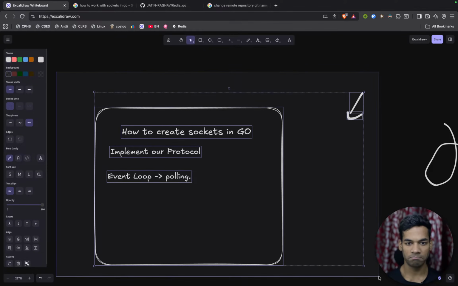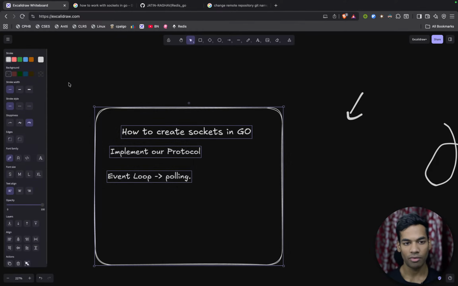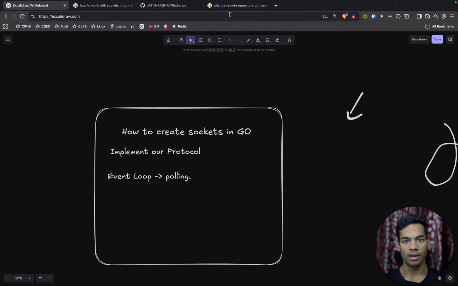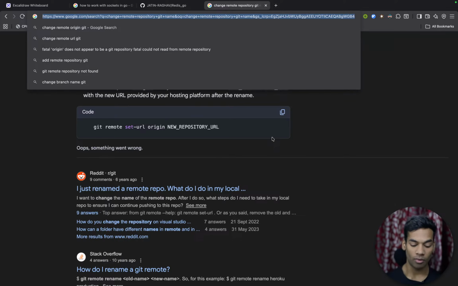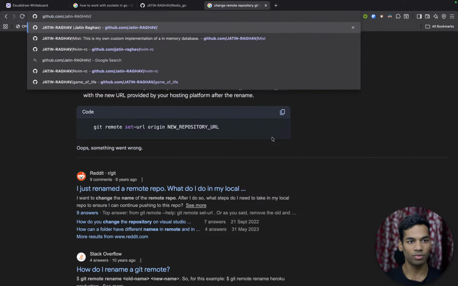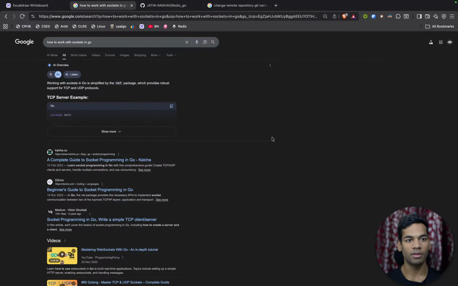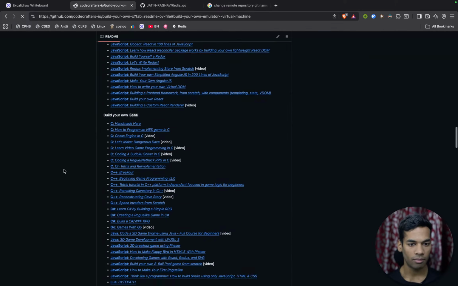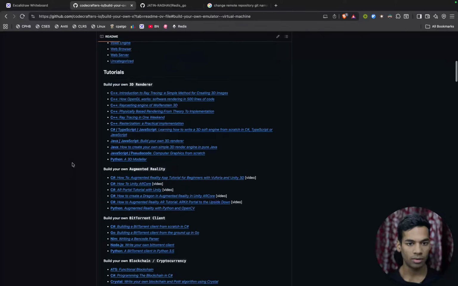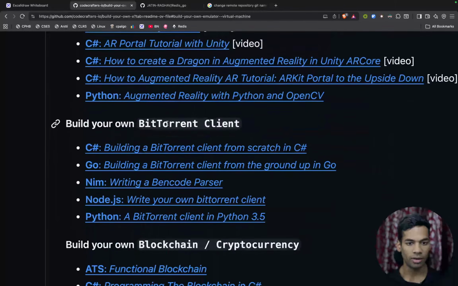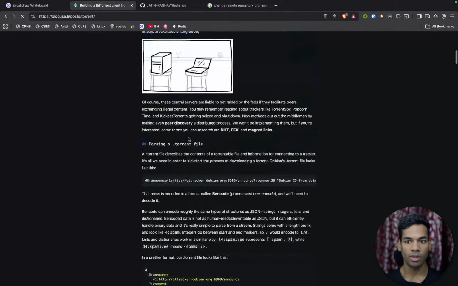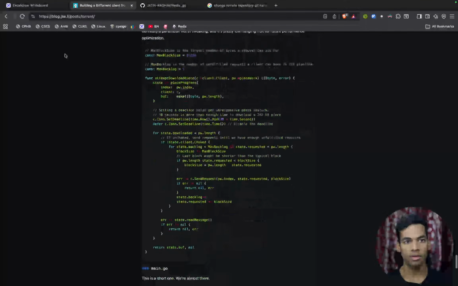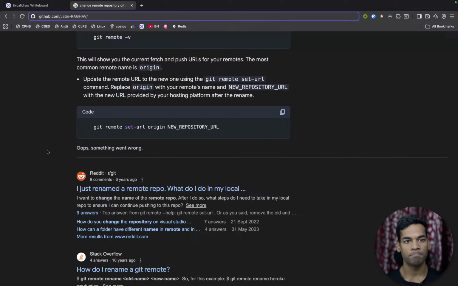I mean, I guess I can do this in a couple of days, and then I can do what I want to. I want to do this first, so I'll do this, and then I have a plan. I would like to make BitTorrent in Go. That would be cool because I don't know how BitTorrent works. Yes, after this, that would be BitTorrent. And with that, let's just begin.